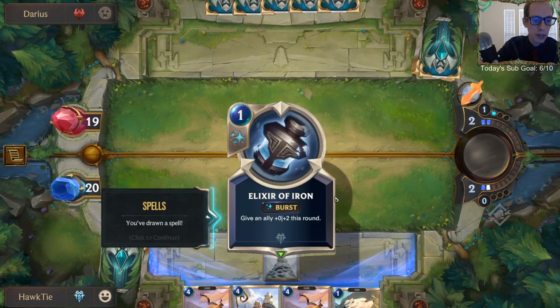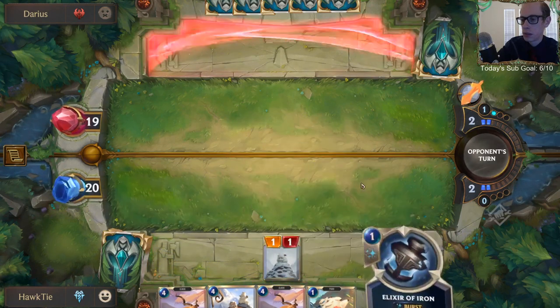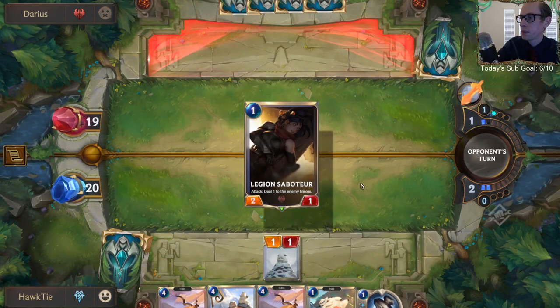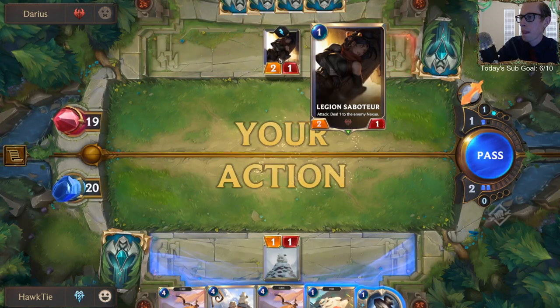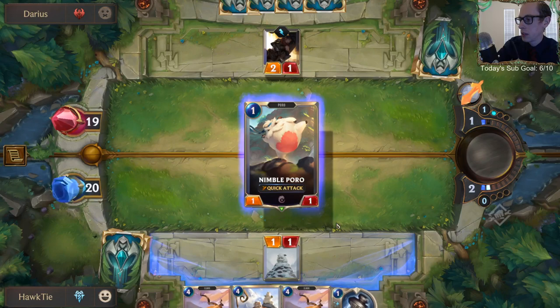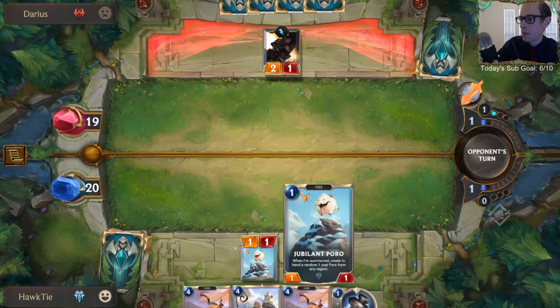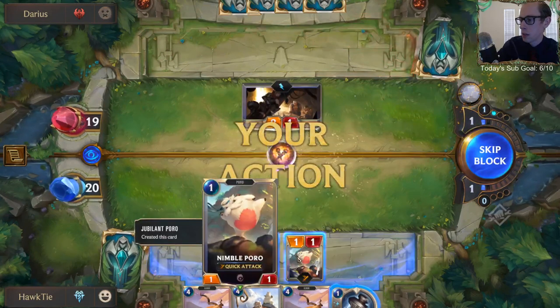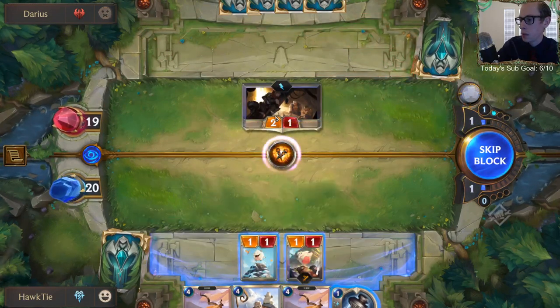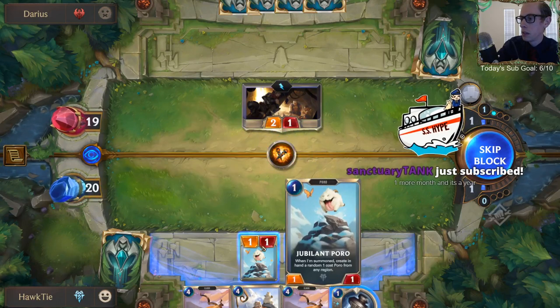Freljord. Burst. Give an ally +0/+2. Okay. Explosives primed. Attack, do 1 damage to the enemy Nexus. So it gets 1 unblockable. Everything's in place. Wait, I'm not sure why that one transformed.